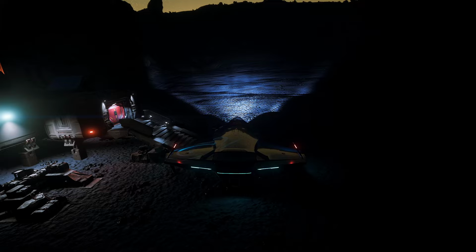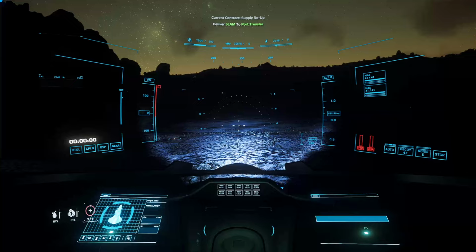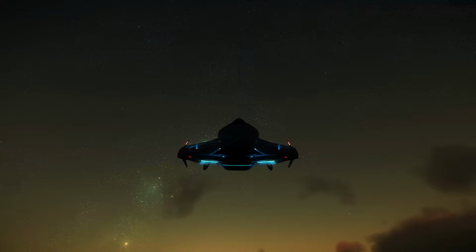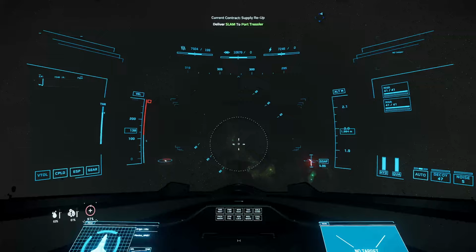Turn engines on. Starting pre-flight protocols. All systems operational. Close doors. Retract landing gear. Retracting landing gear.